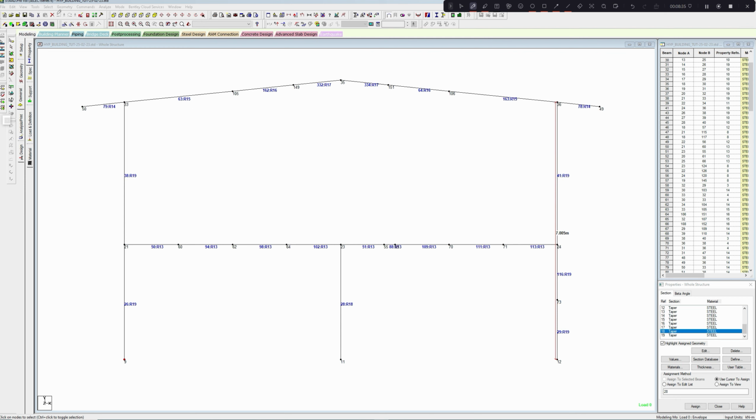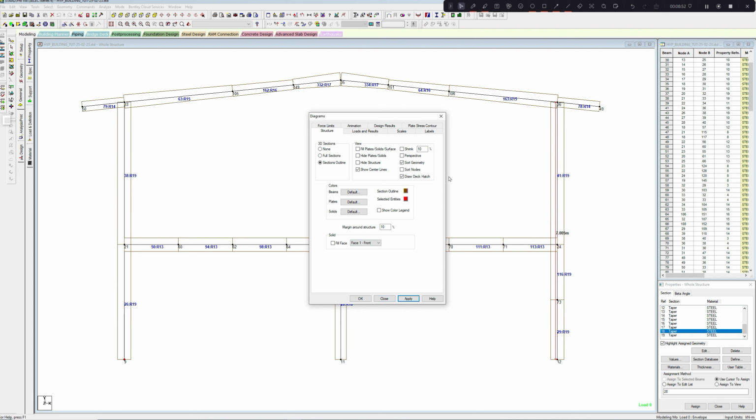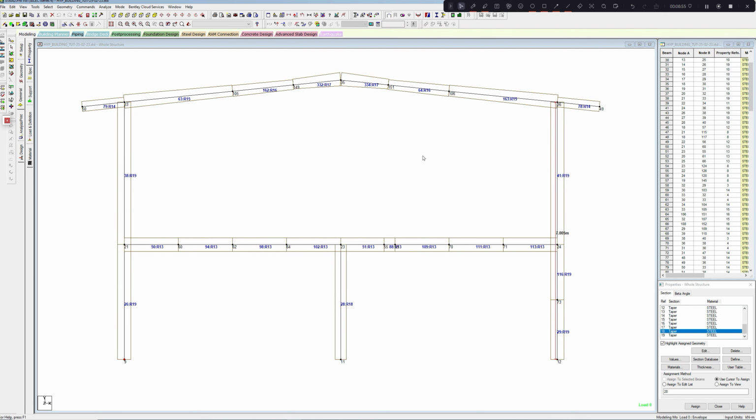So let us now open in outline view, level, structure, full section outline, like so. This is our beam and columns. So let us take a snip of this.